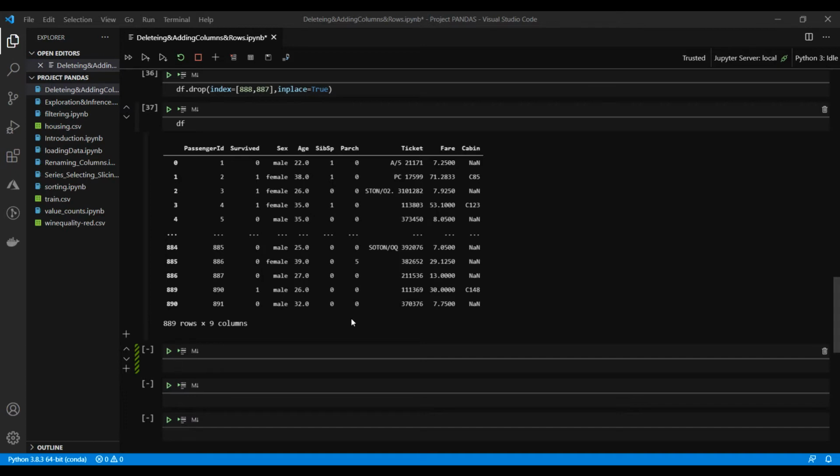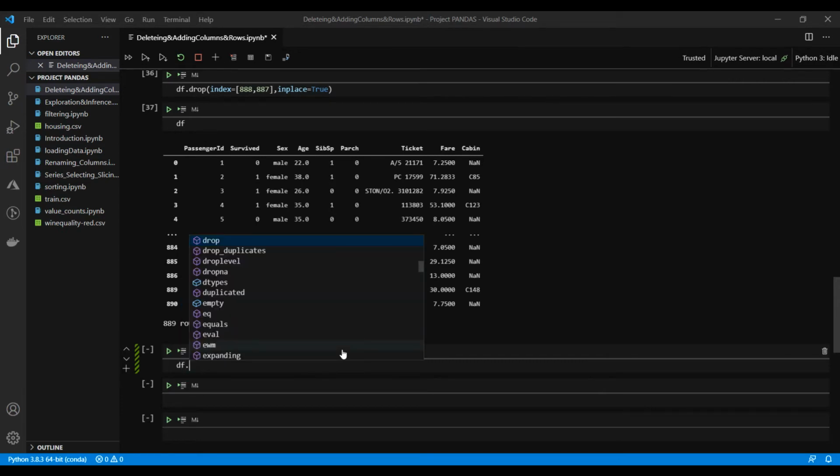Let's assume you are doing some analysis and it's crucial that you drop every entry that has age more than 35. So how you could do this with the help of the drop function? Try to do it yourself. So let's see how it can be done.